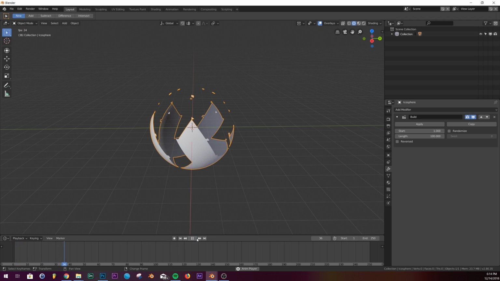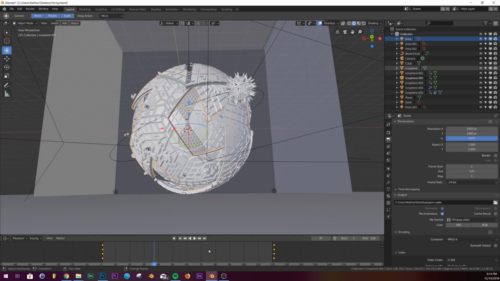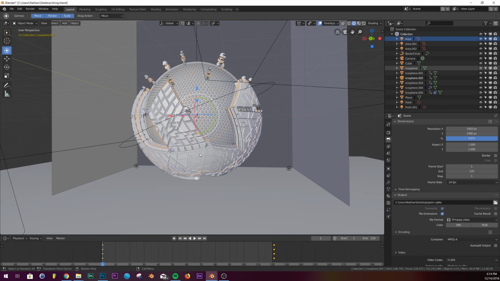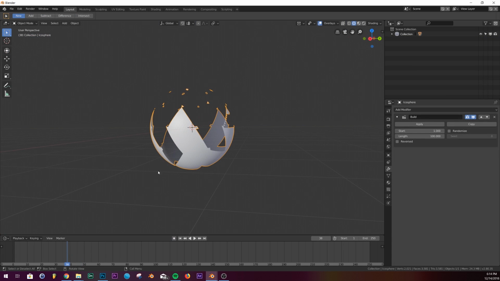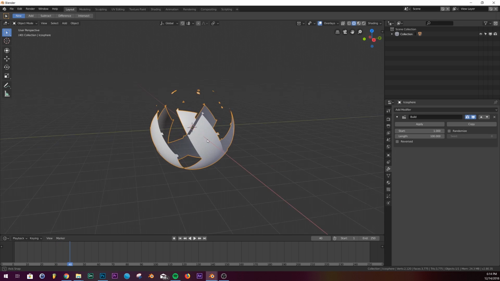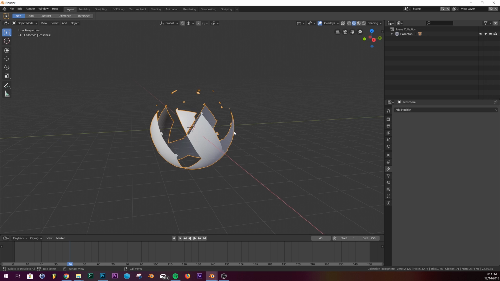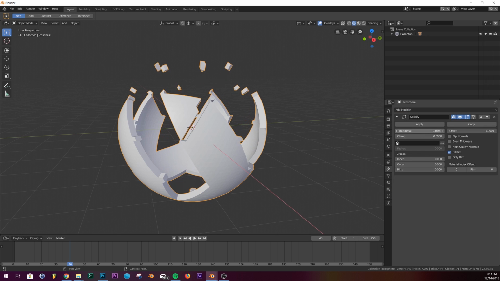Press play. Let's see what these looked like. Bring them back. Okay, so it's just like that. So bring it back some. And I just kind of built it to where I liked it. I think this is exactly what it was because I had that indent. And then I just applied it. And so we have this going on. And then what I did, I added a solidify up to the thickness. And then I applied that.